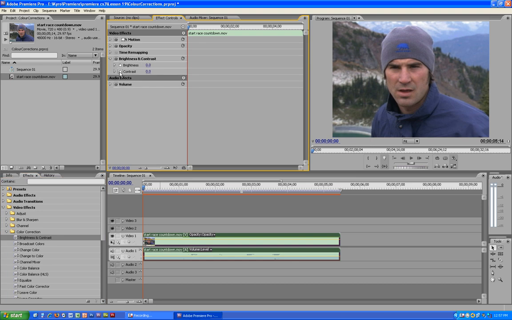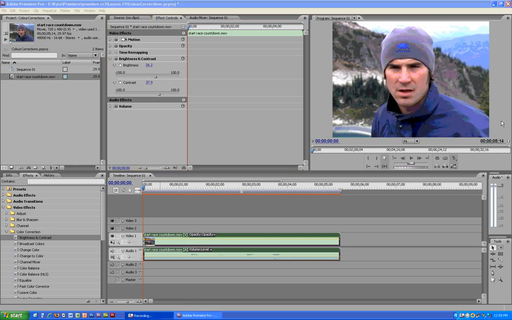We can drop that down. Now you'll notice that both brightness and contrast also have drop-down menus. They have sliders. They can also be keyframed, so you can change your brightness or your contrast over time. Now, you can just fool around with these a little bit and come up with something that'll give us a little bit brighter video with a little bit more contrast to the colors. Okay, so that looks pretty good. And if you toggle this brightness and contrast on and off, you can see the effect that we've had on this video.